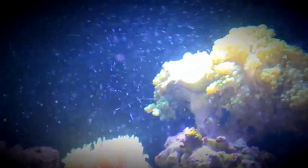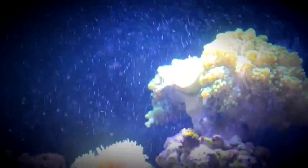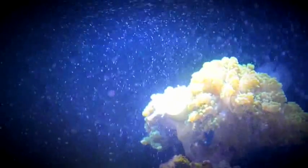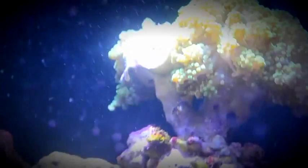Up here, my peppermint shrimps have been eating my frogspawn. I didn't actually know that, but peppermint shrimp have this weird thing with frogspawns and other LPS corals. Look at that dottyback, he's awesome. Peppermint shrimps really like frogspawns, so they will search the frogspawn for food and tear it apart. It ate off a head that is dying off, but the rest of the coral is doing fine though.